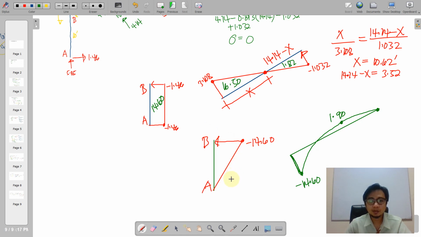So as a summary, the key to frame problems, especially with an inclined member, is to resolve all of your forces along the parallel and the perpendicular axes of this inclined member. So the most basic and most significant skill we want to have here is getting the components by mastering the transfer of angles and the trigonometric functions. Okay, so this is for the problem for today, and see you on the next video on complex frames, getting the shear and moment diagram.